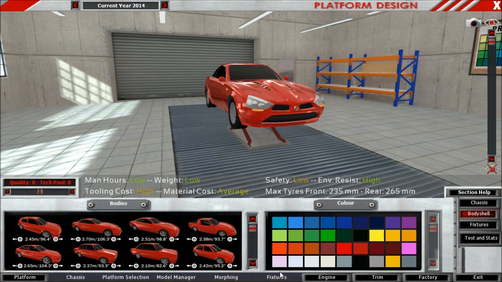So morphing, fixtures, and then, of course, tests and stats, but probably there's not even the need for tests and stats there, because the models will not be saved at the end, but continually. So you can really just go back to the main menu and come back and everything is safe. So you can then continue to work on the various models.